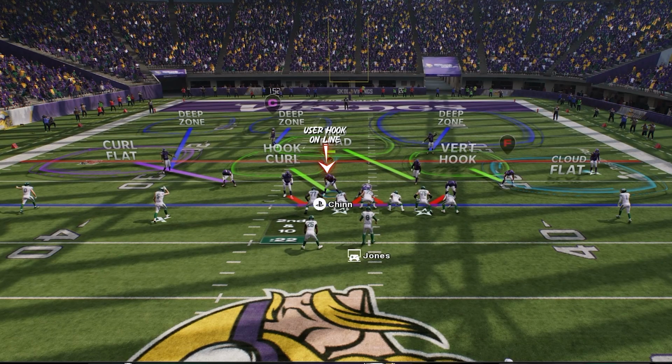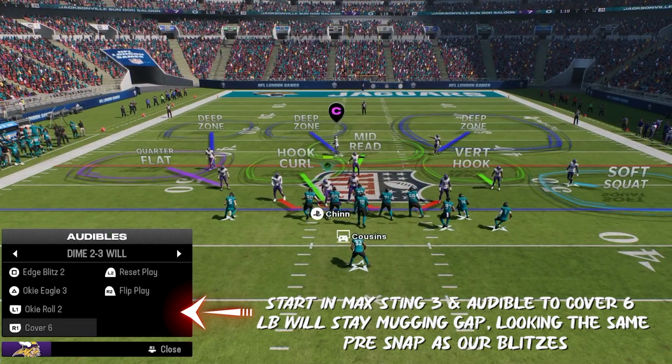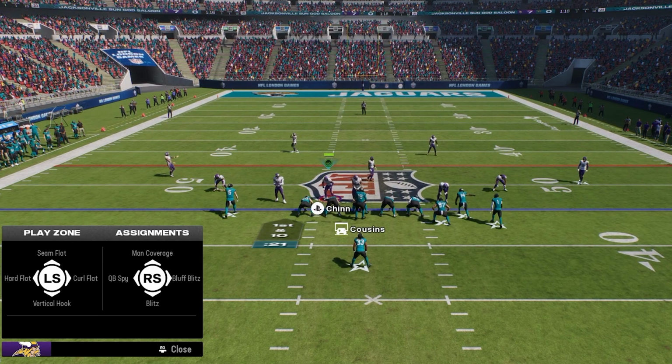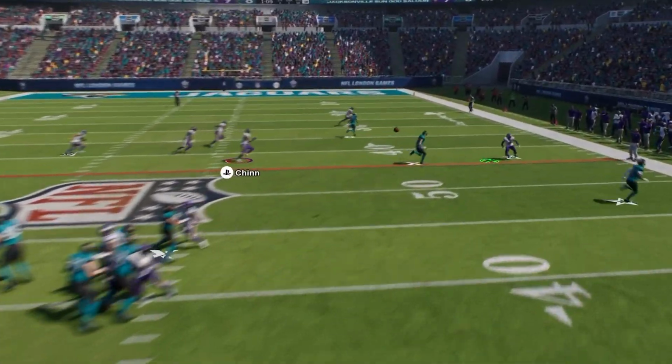When running cover 6, I prefer to use the hook defender on the line of scrimmage when I'm using this dime formation. So we want to start in max sting 3, then audible to cover 6 at the line. This is going to make our cover 6 look identical to our blitzes in this formation, keeping the offense from knowing whether we are bringing pressure or dropping back into coverage.